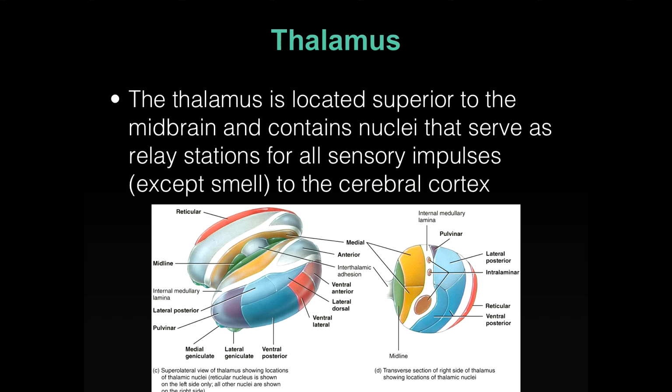There's two nuclei tucked below and posterior on each side of the thalamus, the geniculate nuclei. And the lateral geniculate nucleus is involved in receiving visual information and relaying that to the brain. Visual information enters here. The medial geniculate nucleus, or nuclei, there's two of them, relays auditory information. So any sounds that you hear are brought to your conscious awareness through those structures.